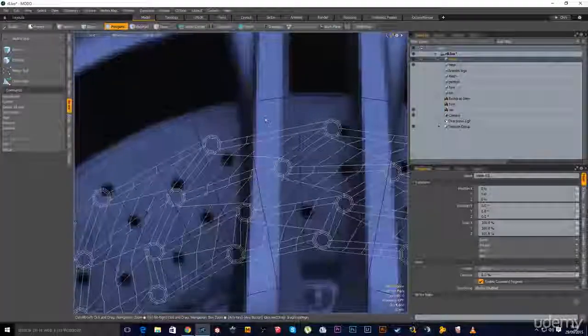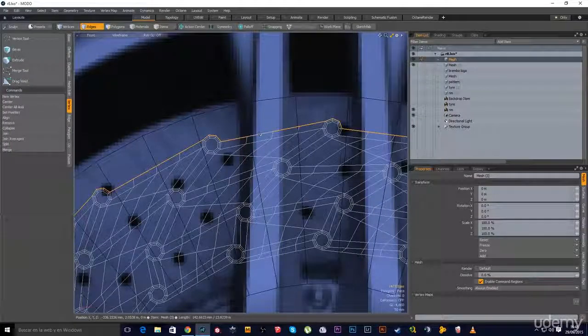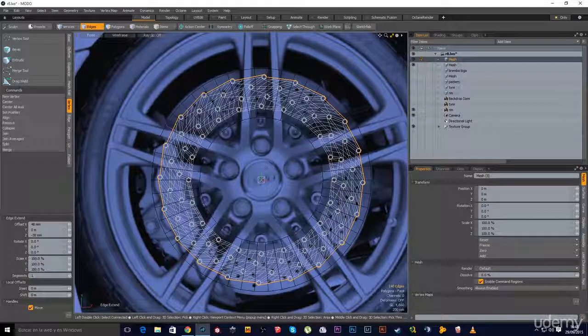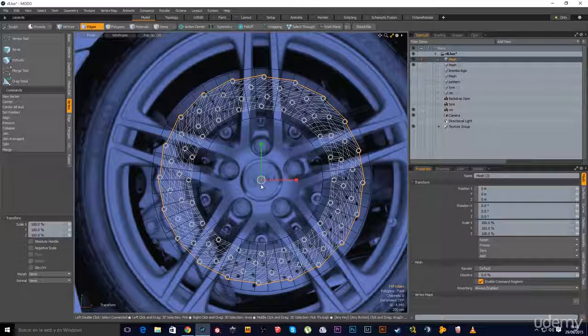Now to make the outer part, I will double click here, and now the action will be extending this edge. I will hit Z, click in the viewport, just click once, don't drag. Hit Z, click once, and then R to scale, and scale it up.